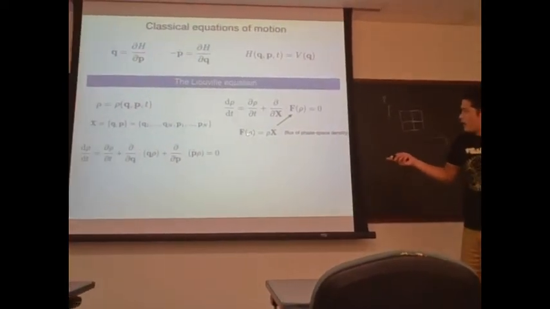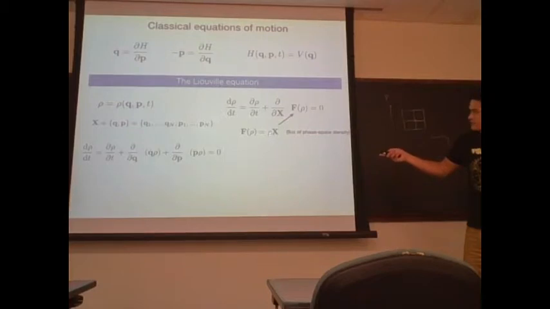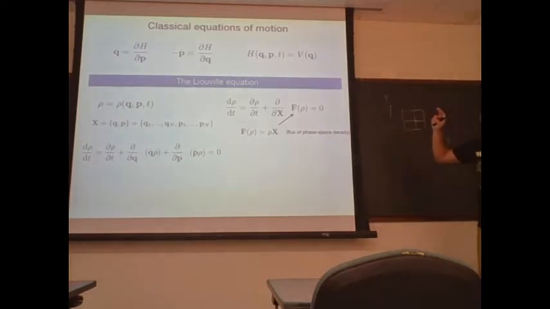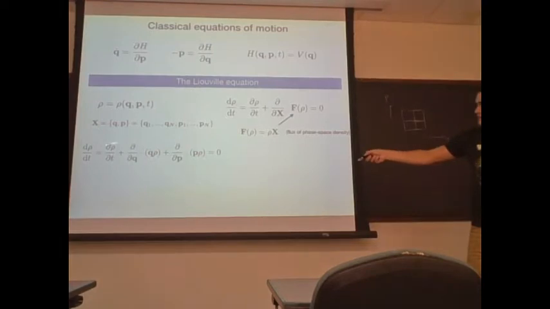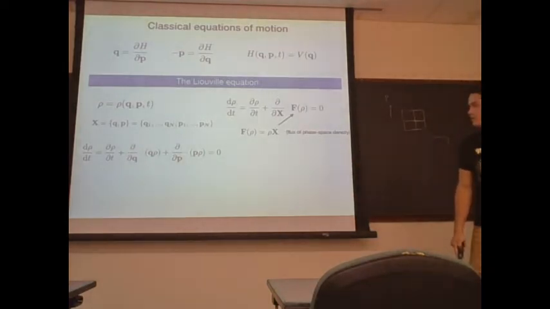What I wrote here is that the flux is rho times its velocity. If the velocity, in other words how fast these coordinates are changing, is larger, then stuff moves across the boundary faster, and so rho will change faster. And if rho is larger, then for any given rate of flow, if you double rho, you double the amount of stuff transported into or out of the cell. If I plug this in here and write it out in terms of Q's and P's, I get this equation.